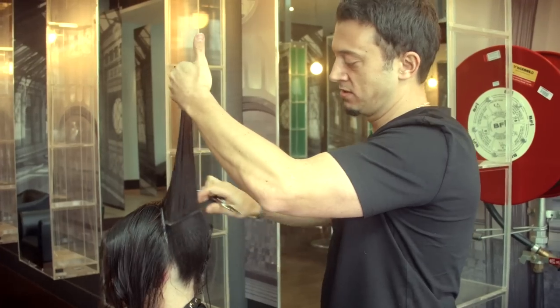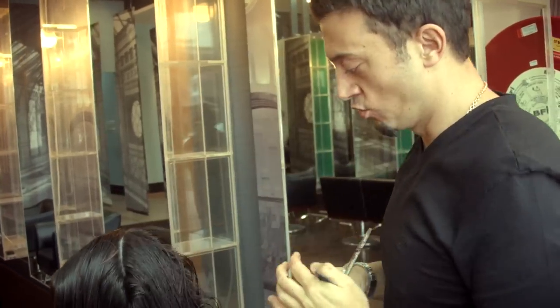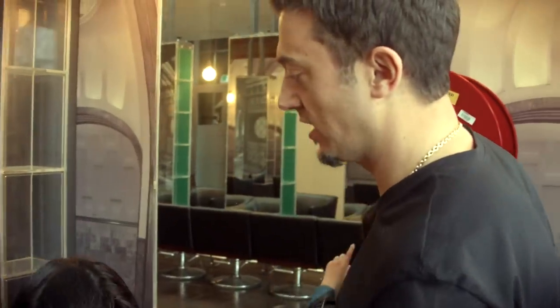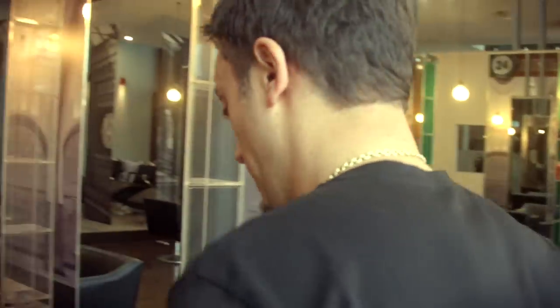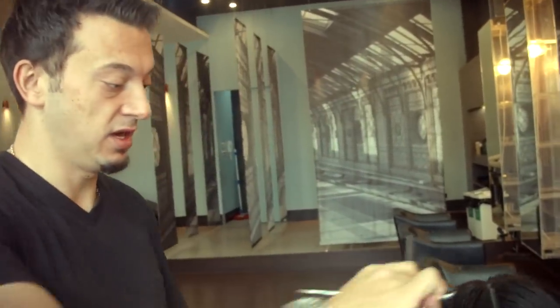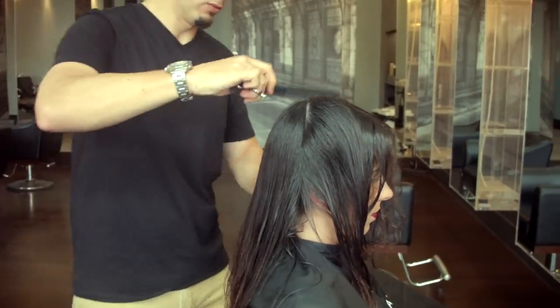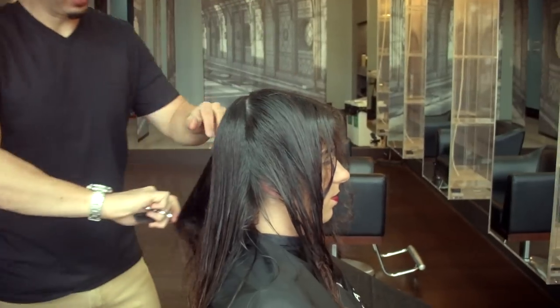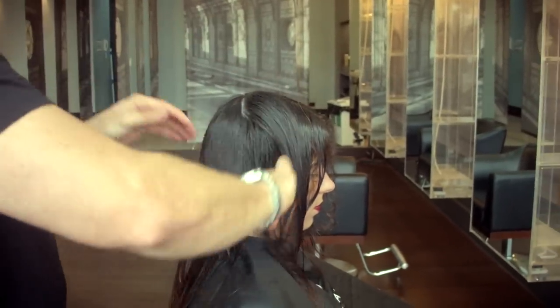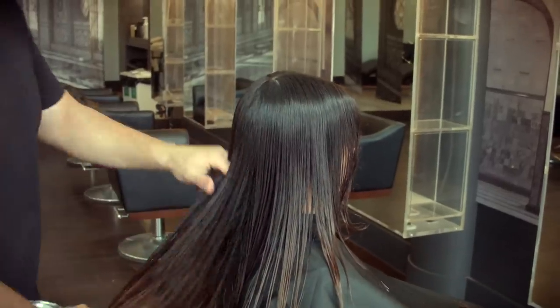Nice sharp scissors. If I was working on hair that was really thick, I would obviously be taking multiple sections because you're going to get really inaccurate cutting lines if you try and cut thick hair all at once like that. So we'll comb this down, we're just going to take a look, then we're going to transition connecting our front to our back, then we're going to work on shaping it around the front. We're going to give Lauren some really nice bangs to frame her lips and her jaw. And then we're going to dry it all off. And then we're going to do some texturizing.